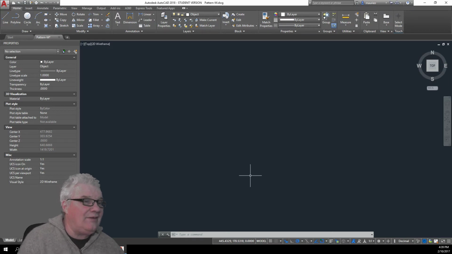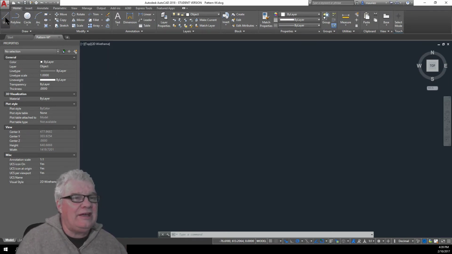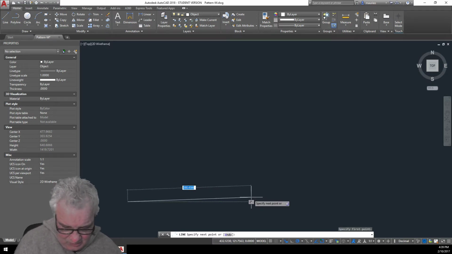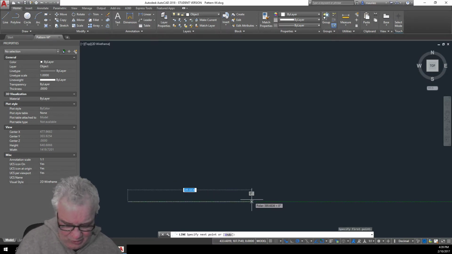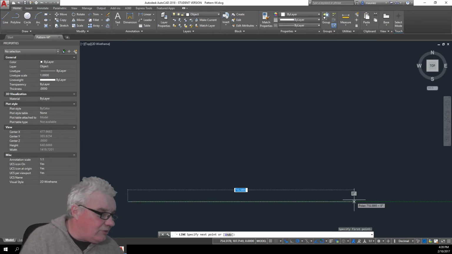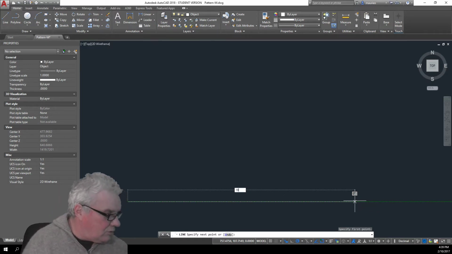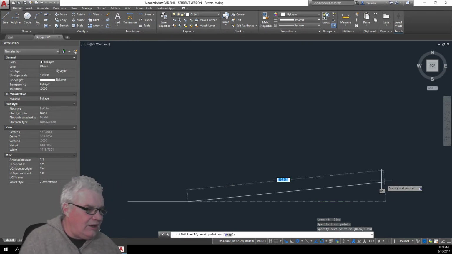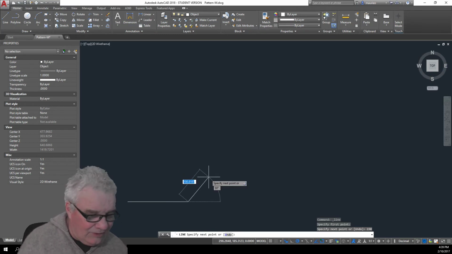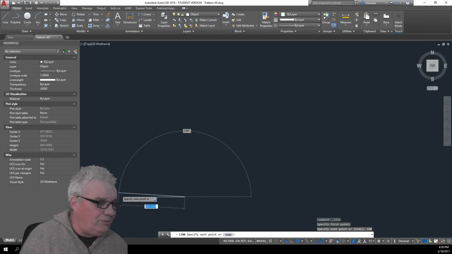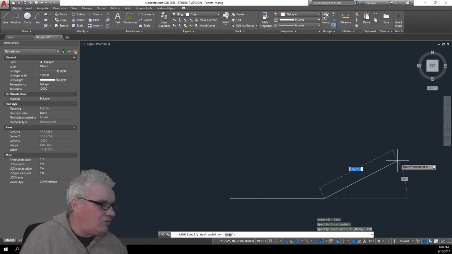Okay, so start the line command, down in the bottom left here, and then start here and to the right, tracking line 0 degrees, and we want to go 190. Okay, so that's that one there. All right, we could possibly make that a little bit bigger, maybe just put that there.